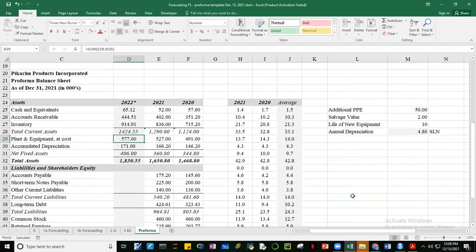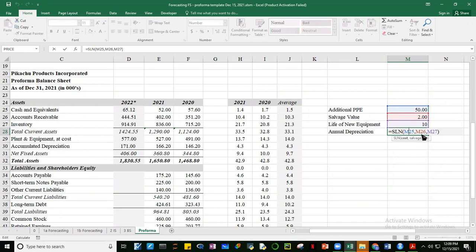Okay? And then yung accumulated depreciation natin, di ba dito kinompute natin, given kasi tayo na ang cost niya 50, salvage value is 2, life of the equipment is 10, kinompute muna natin si straight line using the SLN function. So this is the cost, this is the salvage value, this is the life, okay? So easily algebra lang naman yan, arithmetic 4.8. So ang accumulated depreciation natin will be, i-add natin, no? Kasi accumulated yan, di ba? Over time, nadadagdagan yan, no? Okay, so yung 2021 natin at saka yung additional na depreciation.